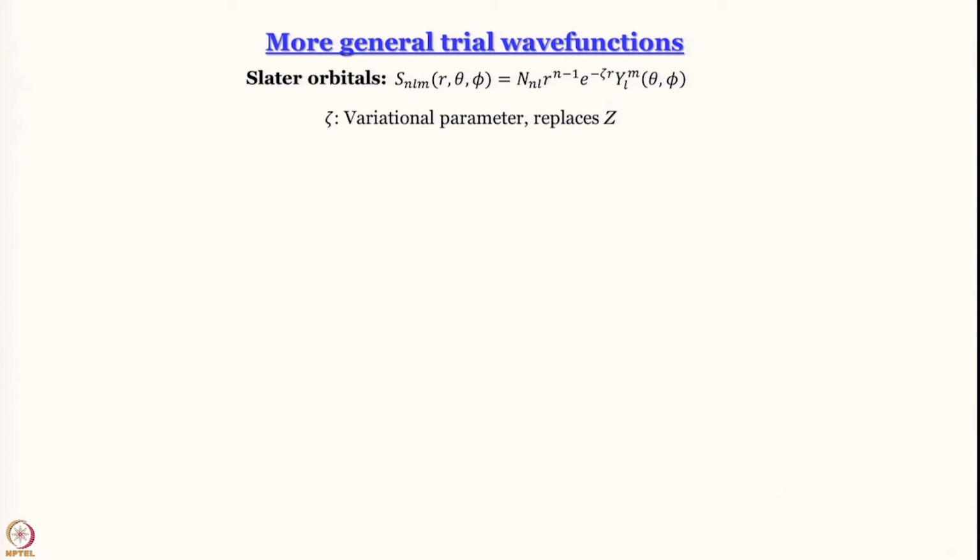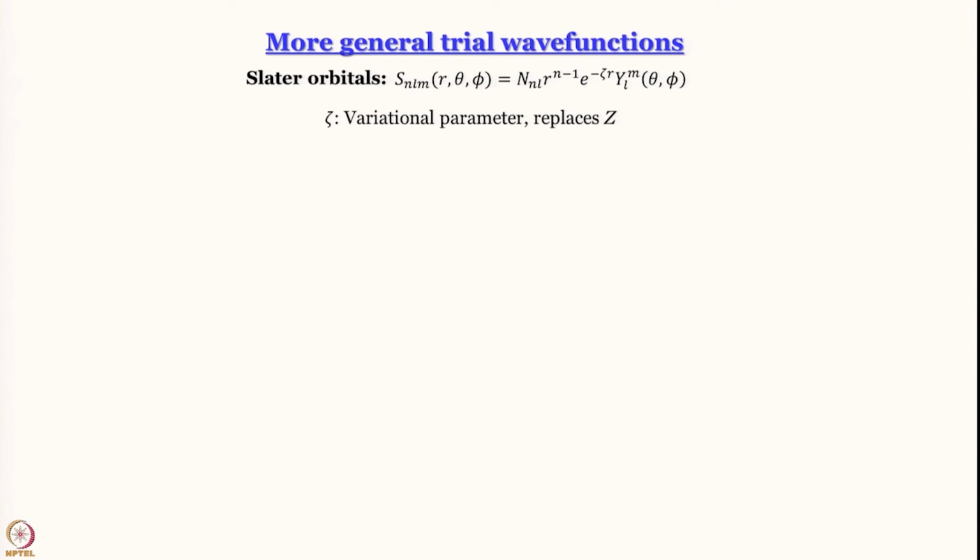And again, to think of it, we have already done this. What did we do in our previous treatment of the variation method for the helium atom? We used Z as a variational parameter, did we not? So, essentially we used Z as zeta, we just did not call it zeta, we still called it Z. Here Slater called it zeta, that is one. But is that all? As we saw, just by using this Z or zeta as a variational parameter, we do not get very close to the real value, we do not get very close to reality.